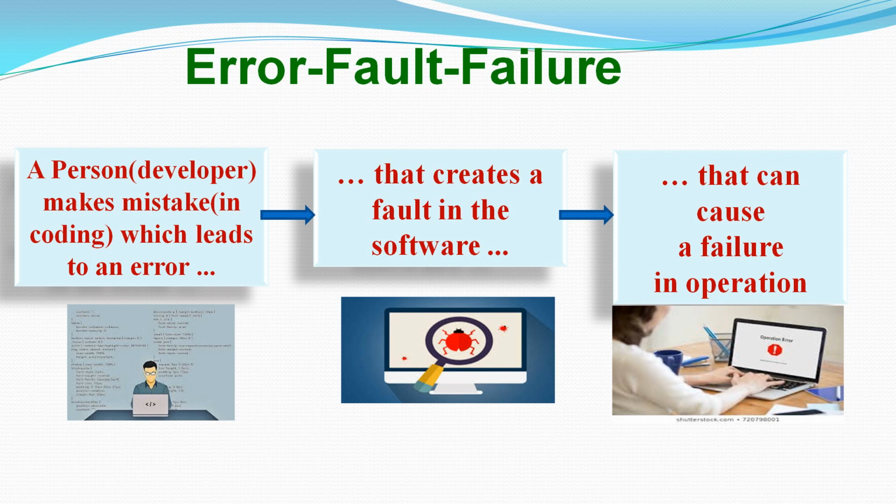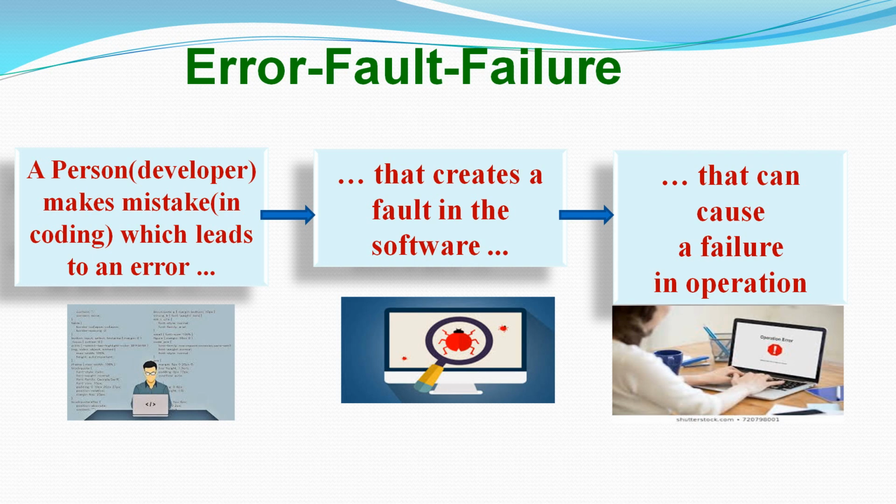Due to the presence of the defect, due to the presence of the fault in the software, that fault can cause a failure in the operation. What do you mean with failure in the operation? At the end user level, if we perform any operation in the particular application, that operation will fail. See? So this is called failure in operation.